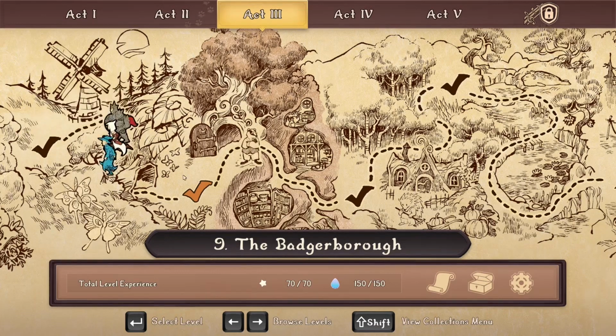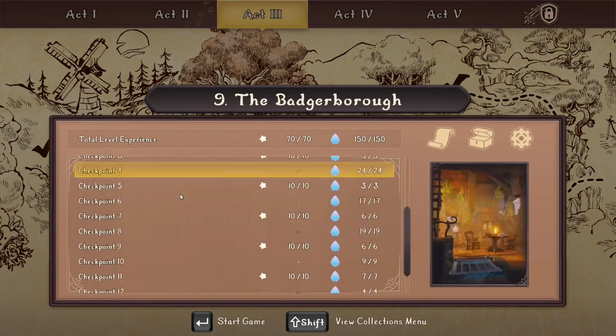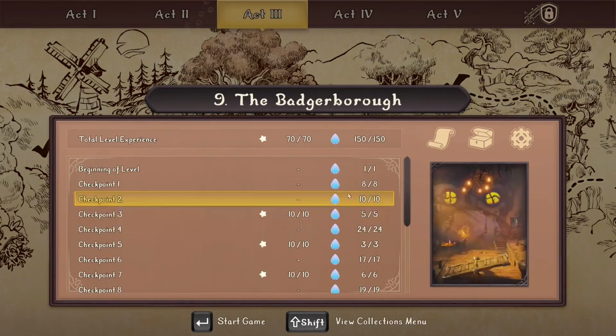Let's do this one. I love the badger. So not only do you look at the act that you're on and the level within the act, as you can see, this is level 9, Badger Den. You also have the checkpoints in here too, and the breakdown.